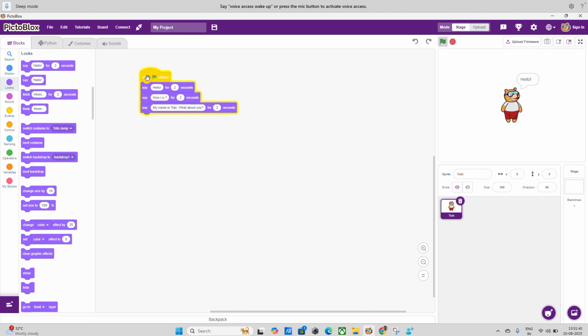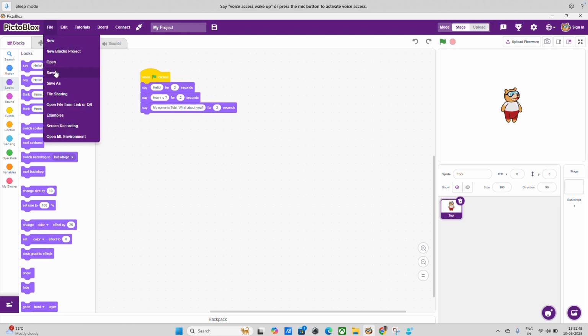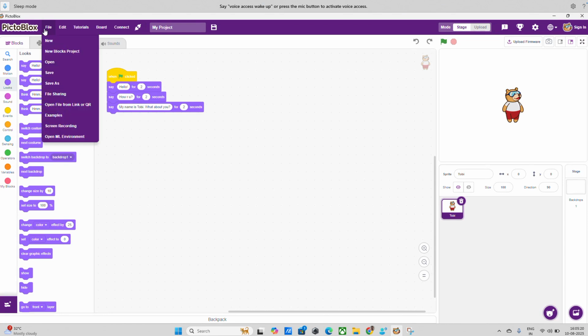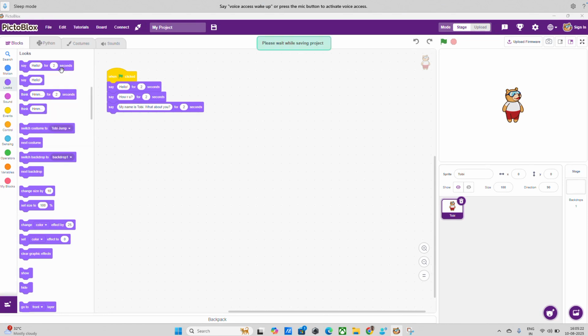So this is a small introduction and a very basic program for kids. After that you have to save this program, and for saving you have to click just like in other software. As I told you, we click on File and then Save.